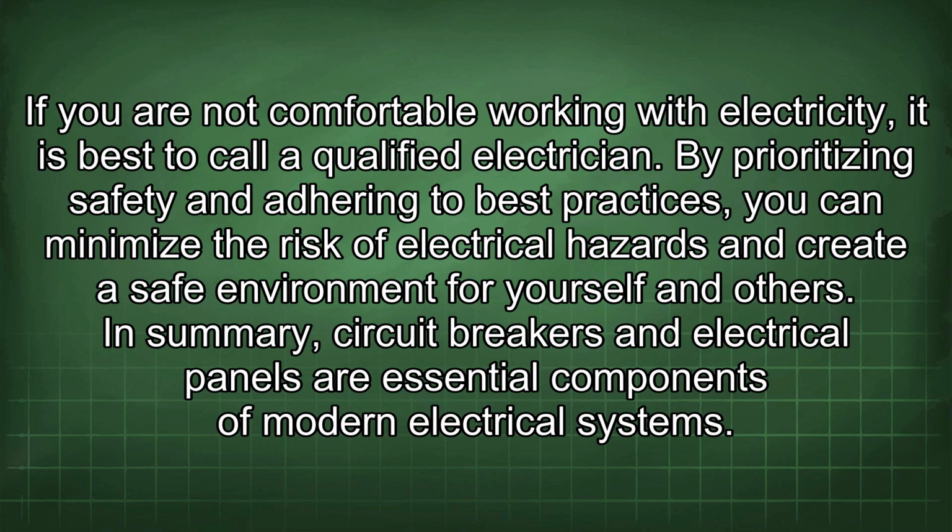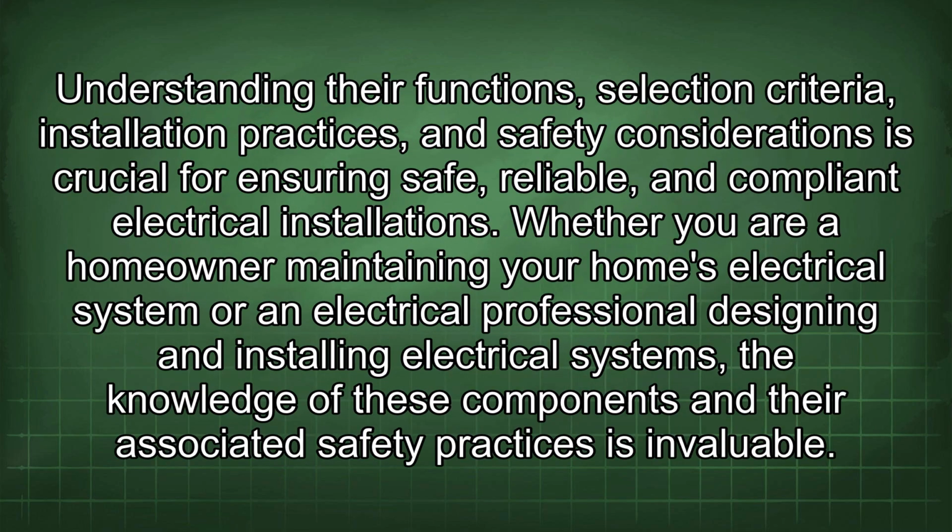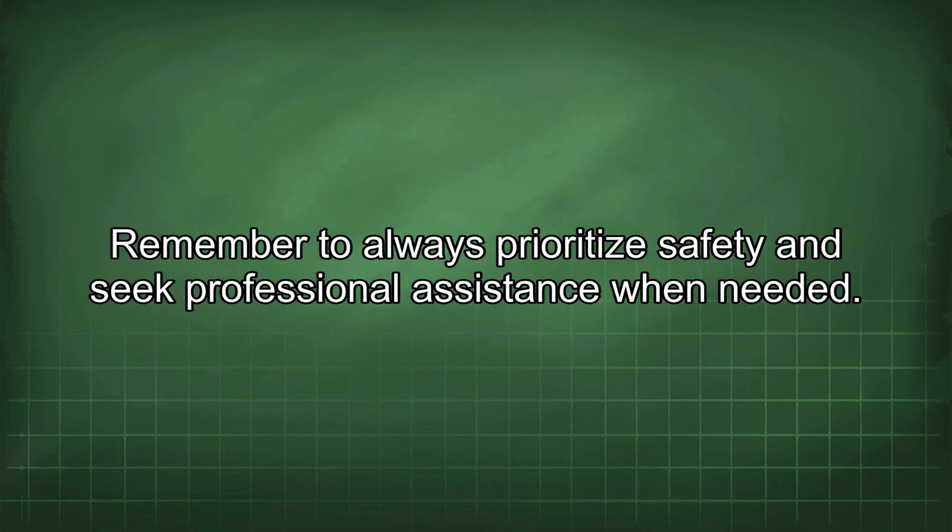In summary, circuit breakers and electrical panels are essential components of modern electrical systems. Understanding their functions, selection criteria, installation practices, and safety considerations is crucial for ensuring safe, reliable, and compliant electrical installations. Whether you are a homeowner maintaining your home's electrical system or an electrical professional designing and installing electrical systems, the knowledge of these components and their associated safety practices is invaluable. Remember to always prioritize safety and seek professional assistance when needed.